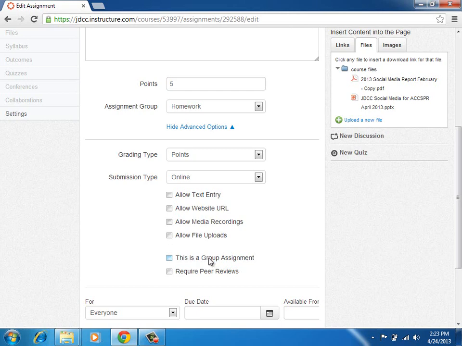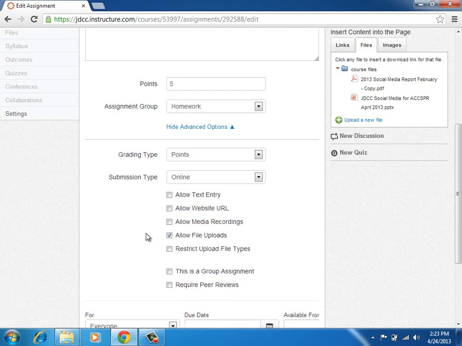Then beside that, you have some options for group assignments, and when you check this, you can define your groups, put your students into different groups, etc., and then you can require peer reviews so that the students have to make comments on and basically fake grade each other's assignments. And Canvas will take care of handling the notifications and making sure students know that they're required to do that. Whether or not they do it, obviously, is up to the student.